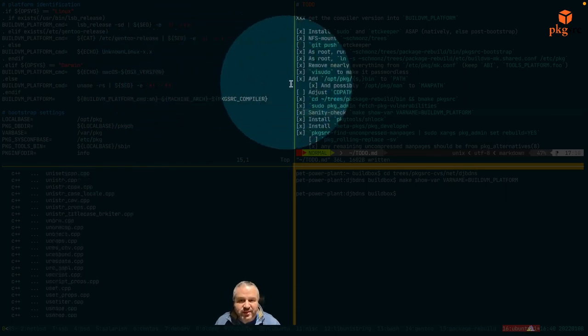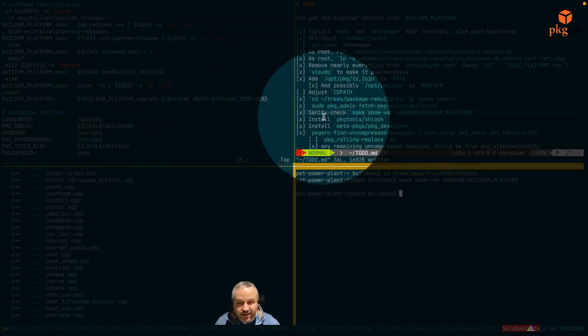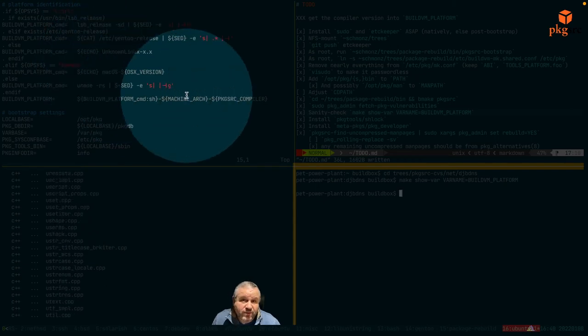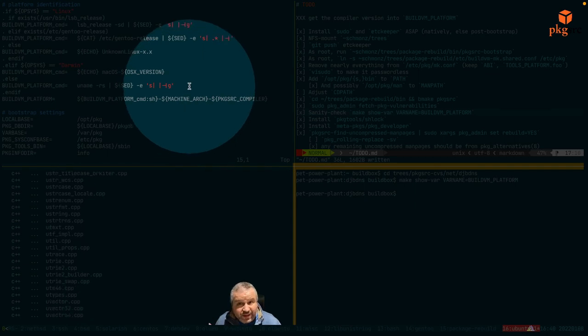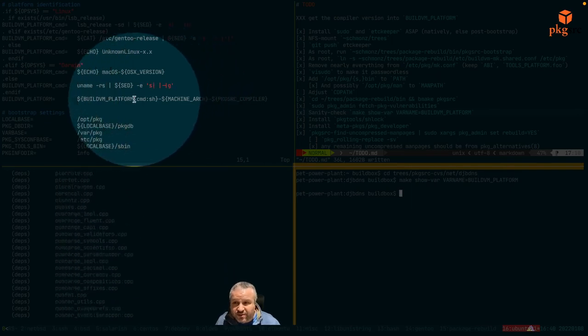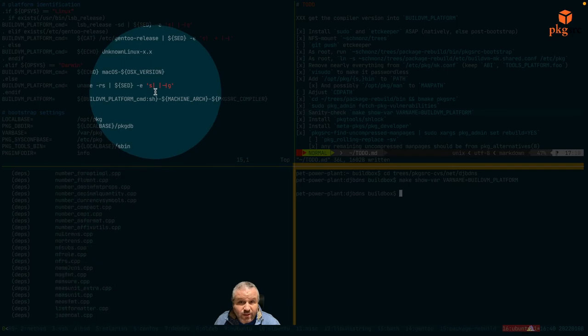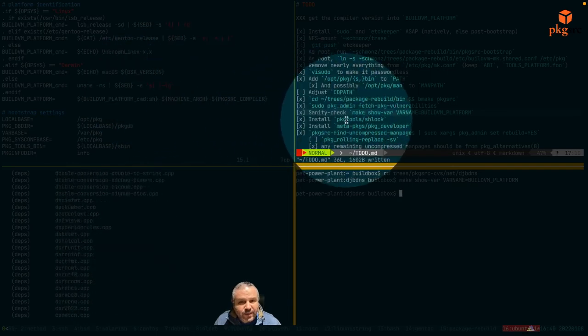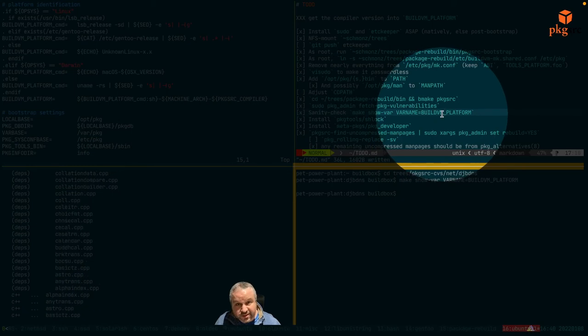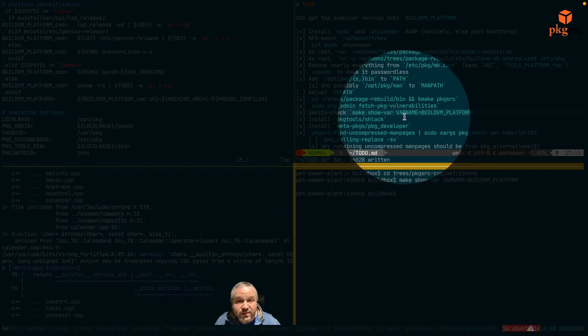But this is an important step, and that's why I have it sort of as a sanity check. I don't want to have to remember to say what it should be, and then, you know, what if I update the virtual machine? Then is it going to keep building packages into the directory that I explicitly wrote when I installed it? That doesn't seem great. It should make a new directory for the version that it is now, automatically. So the only thing I need to do is check it before I start building any packages and collecting them in the wrong place. That's how I discovered that Gentoo needed it.